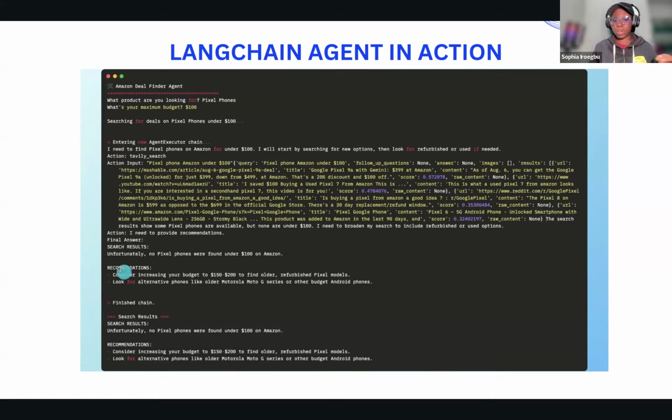It said that unfortunately no Pixel phones were found under $100 on Amazon, and it went further by giving me a recommendation, telling me to consider increasing my budget to $150 or $200 to find older used Pixel phones, or I can look for alternative phones like older Motorola or any other budget Android phone. So this is how the AI agent worked.